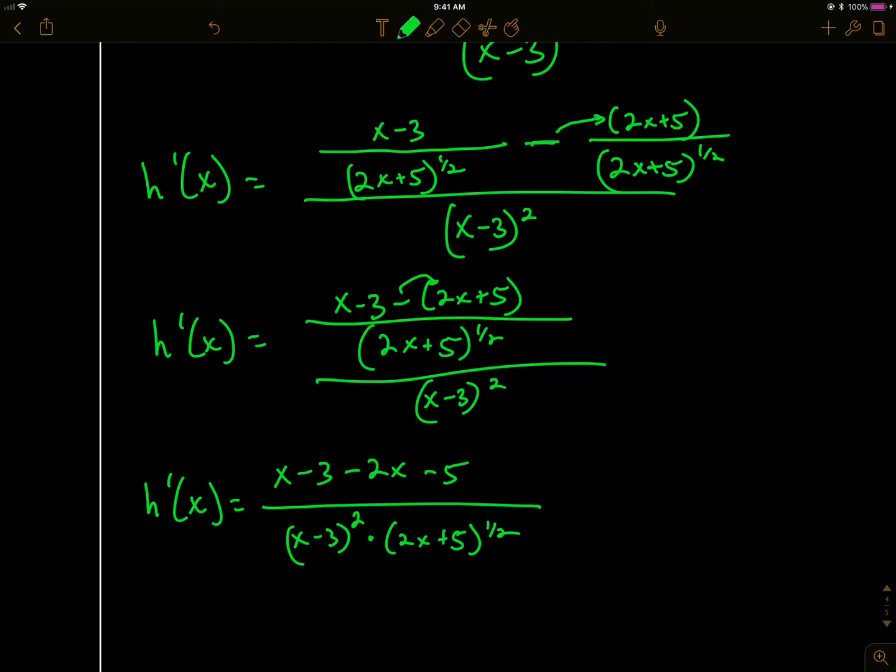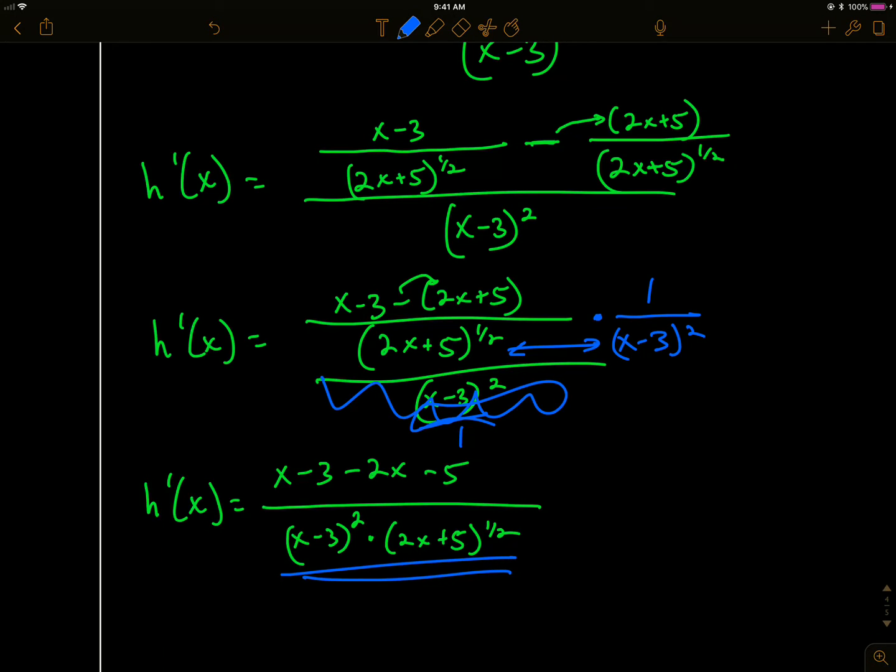Remember, you think of this as over 1. So instead of dividing by that fraction, I'm going to multiply by the reciprocal of it. So I end up just, instead of dividing by that, I multiply by its reciprocal. And so these are just going to multiply together in my denominator here.